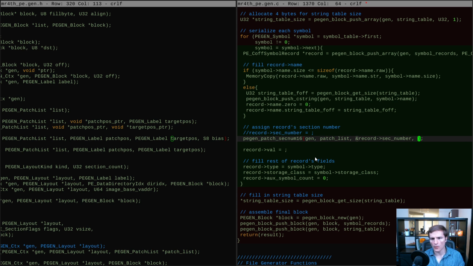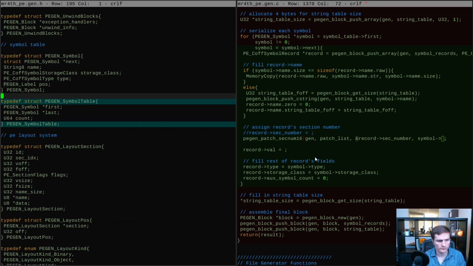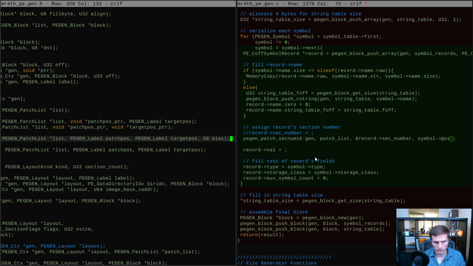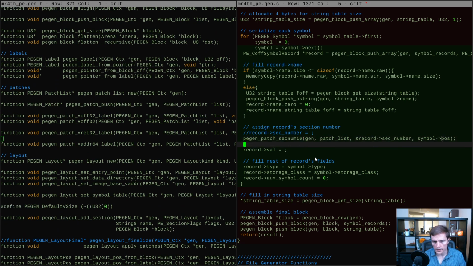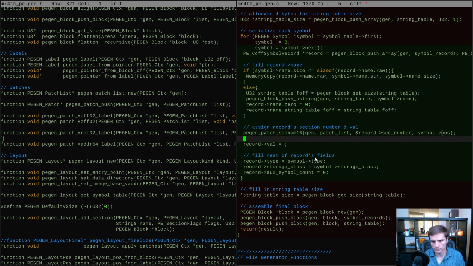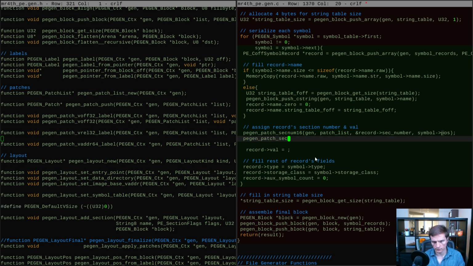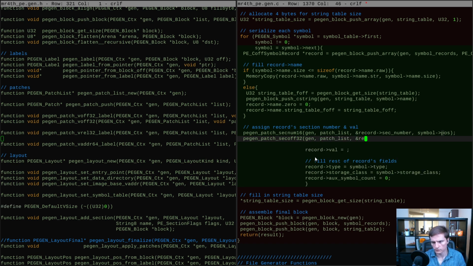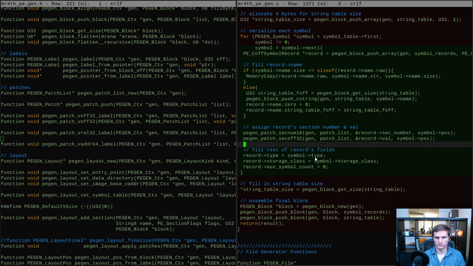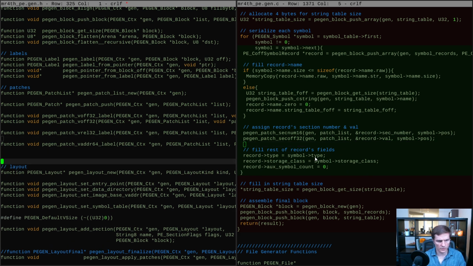The position where we want it to point is given by the symbol position. And we don't need any bias for this. Okay, so 2 new types of patch.